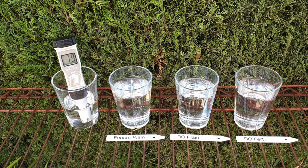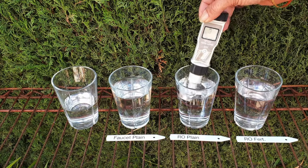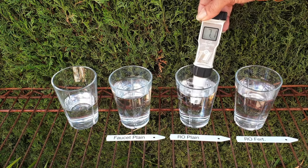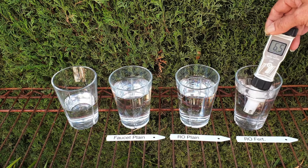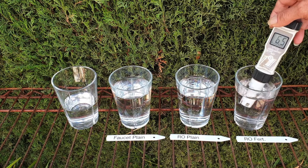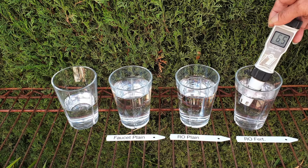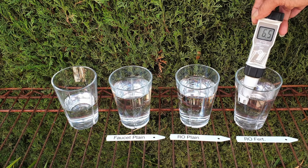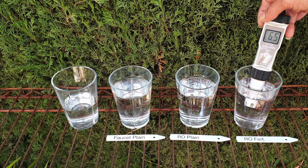Just for fun, let's go back and check the pH of my tap water — after some settling it shows 7.9. We can do the same with plain RO water, which settles around 7.0 to 7.1 pH. Then after our TDS levels are confirmed and we have what we want in the water, we test the pH. My fertilizer is such that no matter how many parts per million I put in, it will stabilize into the optimal pH range of 5.5 to 7.0. The biggest and most important nutrients are absorbed within the 6.5 to 7.0 range — so this is perfect.